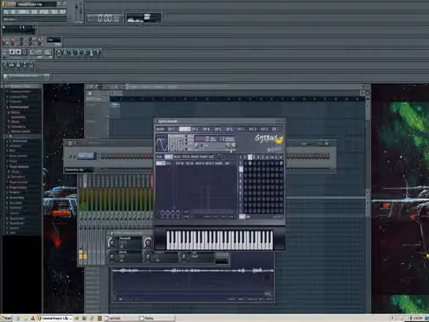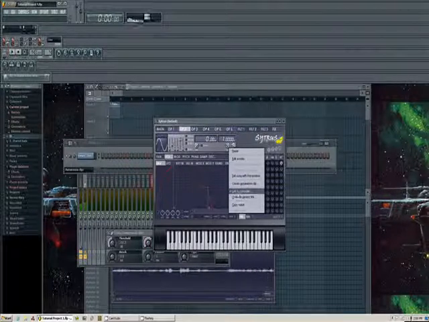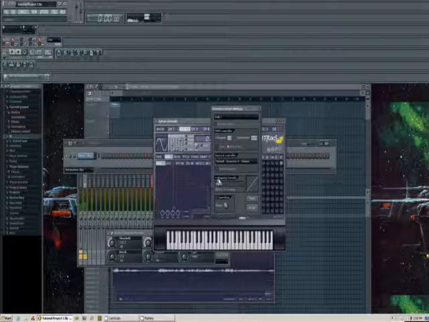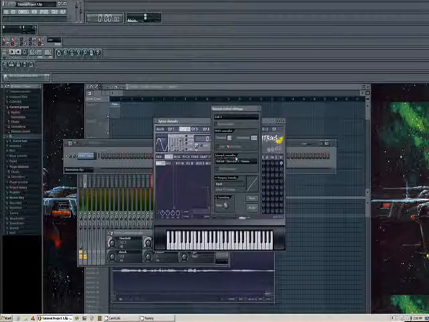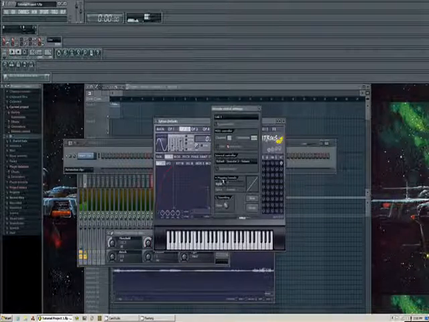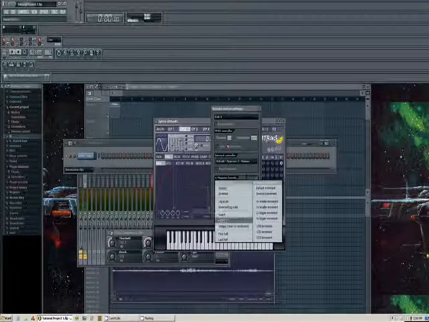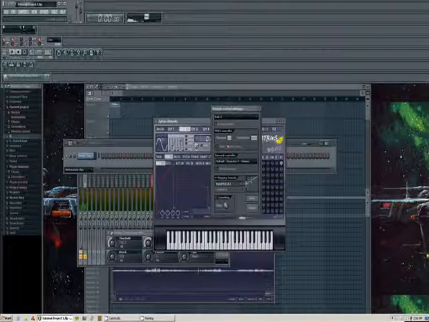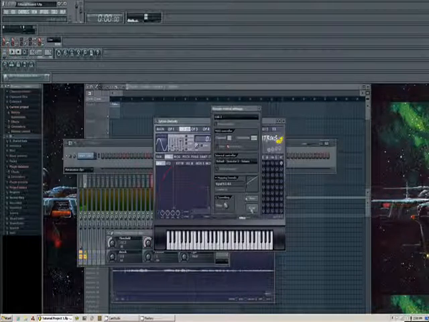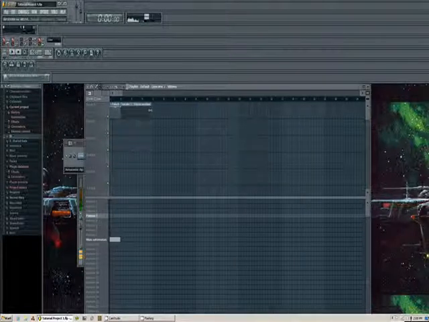even though there's a little check here, you click on link to controller, and it brings up this menu. Then you go to internal controller. This is the automation clip that I just made. And this is the mapping formula, which is really important. You click on this little arrow here, and then go to last half. You'll notice this is the slope now, instead of this point being all the way down here. You hit accept, and now we're off to the races.